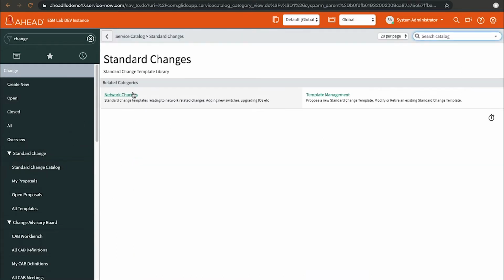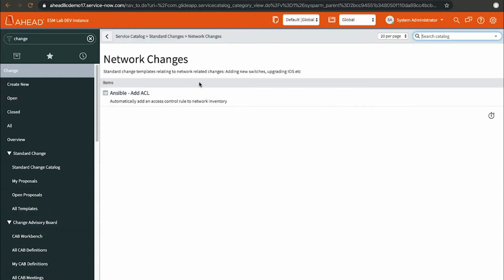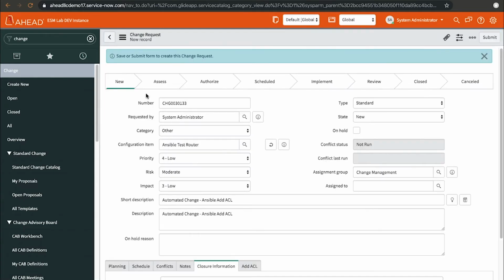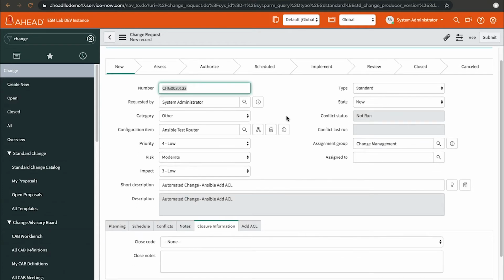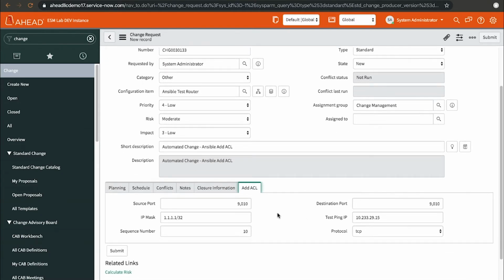Here you'll see the standard change catalog, and we've got several headers put in, including the network changes. And here's the standard change we'll be showing today, which is the Ansible Add Access Control List, or ACL, to a set of switches. When I go ahead and select to execute one of these changes, it'll get a new form. And much of this is contextually populated based on data that we've put in from the standard. You've got a change number there, and then you've got several editable fields that you can go ahead and update as part of your input.